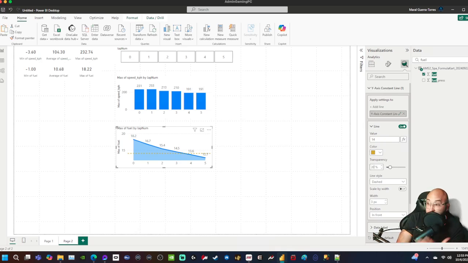And now we can show, hey, anytime it's below 14, that's a problem. Here's how long it was under 14. And maybe the pit crew or the race engineers can make some sort of adjustment. That's a very common thing in the world of motorsport, that they have tolerances or thresholds. And if you pass that threshold, it's time to pit and refuel. You don't have enough fuel for the rest of the race. That sort of thing is stuff that you should keep in mind. So I'll go ahead and leave that there.